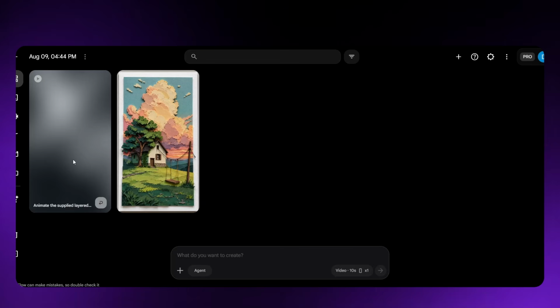The AI will take your final image and the detailed master prompt and turn that still image into a realistic, cinematic video. Once the generation is complete, you can watch the result and see how the original landscape reference has been transformed into a moving visual. So, let's watch the result.